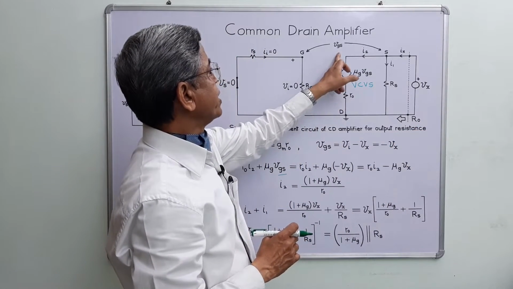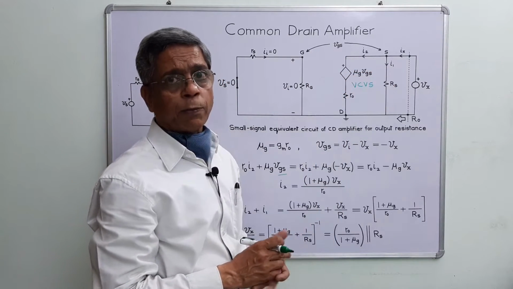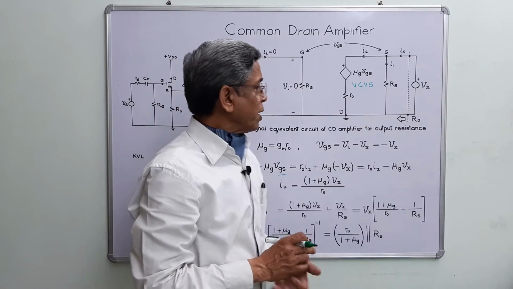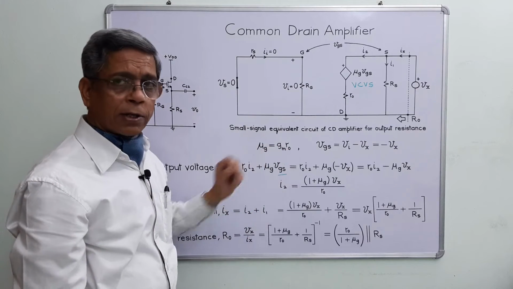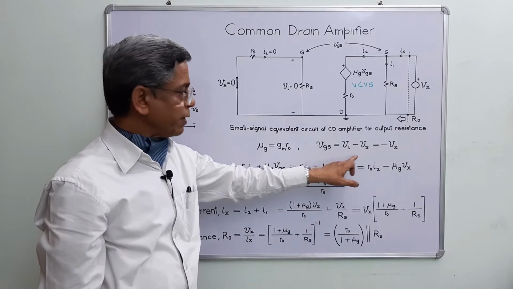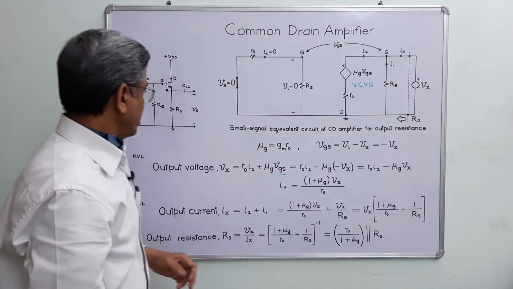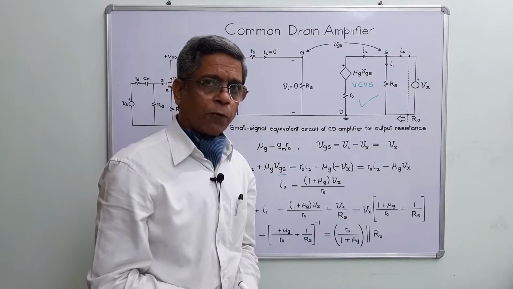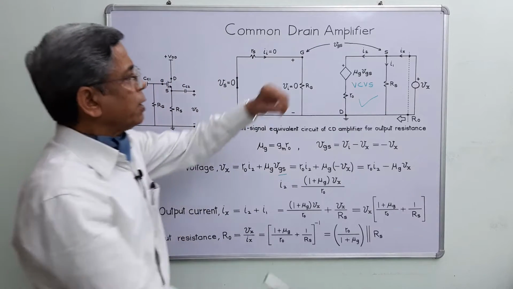The potential difference VGS is measured between gate and source, which is in fact the difference between potential across bias and source resistor. And we conventionally write mu G is equal to Gm R0. The potential difference VGS is equal to Vi minus Vx. Vi is 0, that's why VGS is equal to minus Vx. And considering this loop and applying Kirchhoff voltage law, let us write the expression for output voltage Vx.